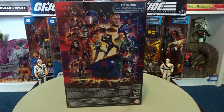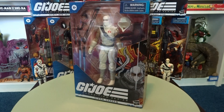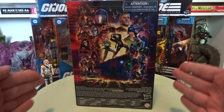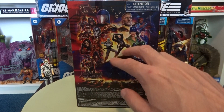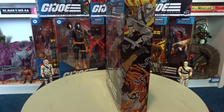Classified is a line I'm not going to dive into deeply — I'm just collecting whichever figures I like, so I'm not going for the complete lineup, again due to space, and because I just collect whatever I think looks good. I think they did a good job with the artwork. In the center we have Storm Shadow and Snake Eyes facing off, with some Storm Shadow artwork on the side as well.